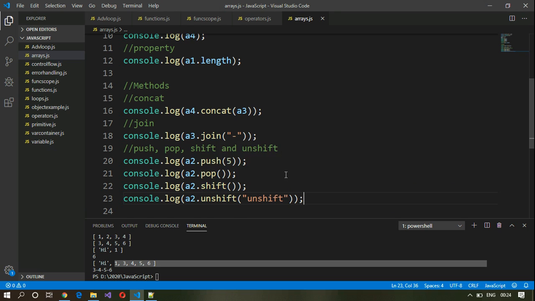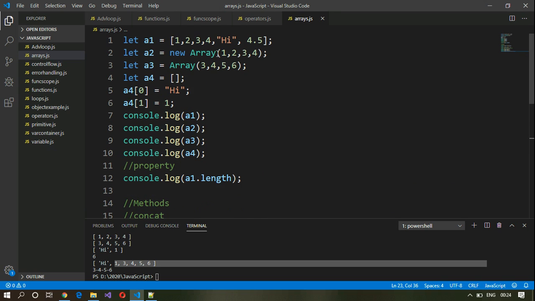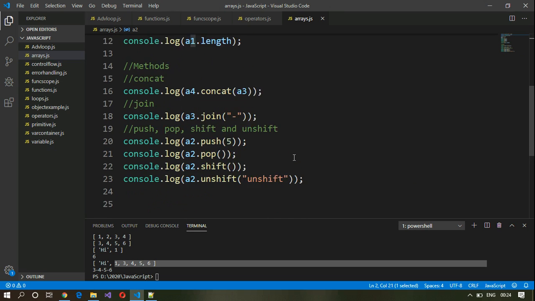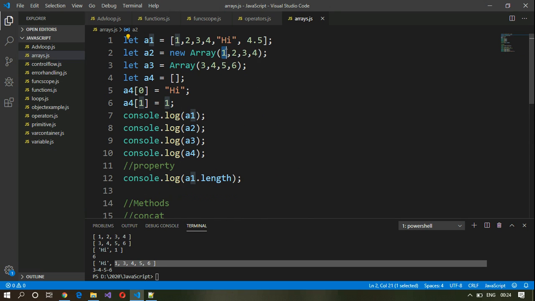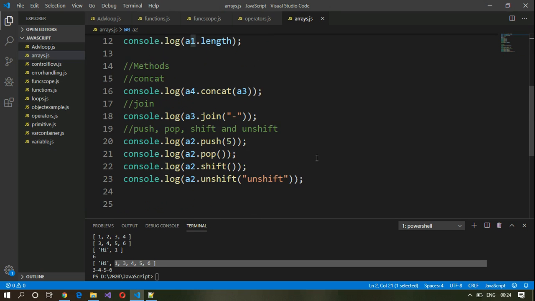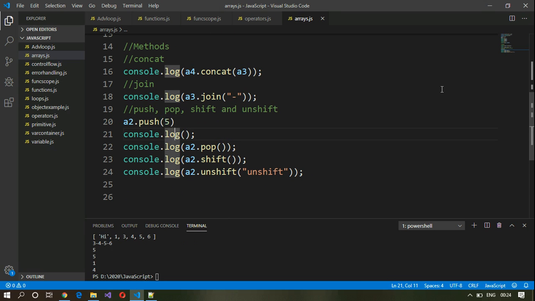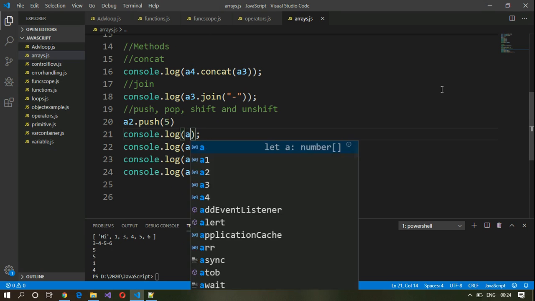What shift will do is it will take out the first value, that is 1, at index 0, and unshift will add a value to index 0, so at the beginning of the array. So let me execute this and see. And I will print a2 here.